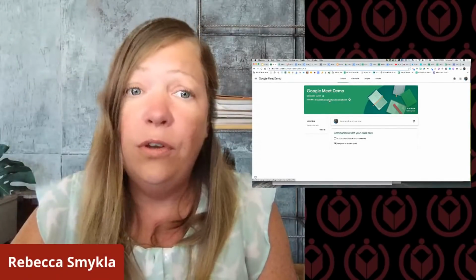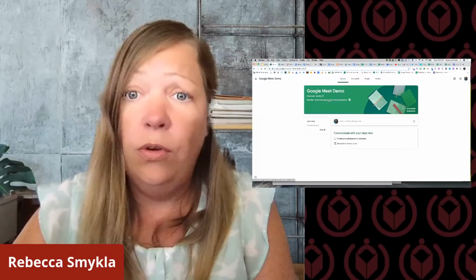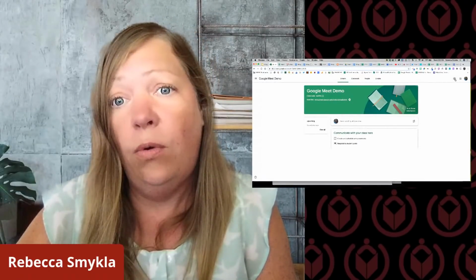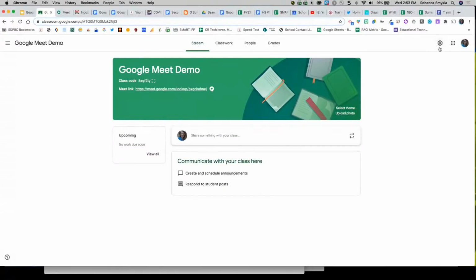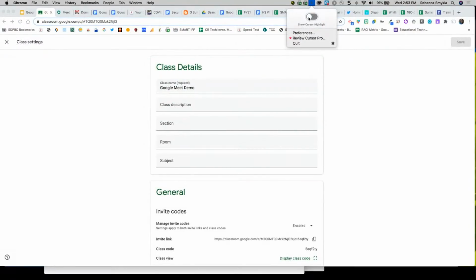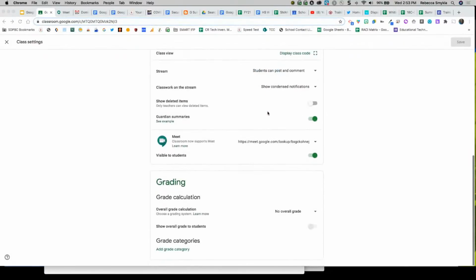And if you ever do have any ownership issues with your Google Meet, you can reset the code by going to the top right-hand corner of your Google Meet where the settings cog is, right here in the top right. I should have turned my cursor on, I apologize. Oh, I still can. Yes. Okay, and then I can scroll down here to where the Meet is. Notice right here at this little caret, that gives me the option to reset that code.